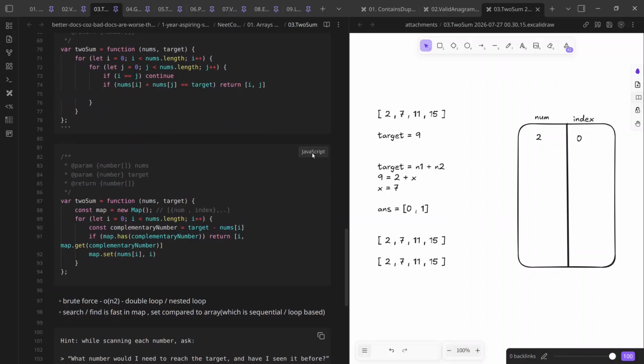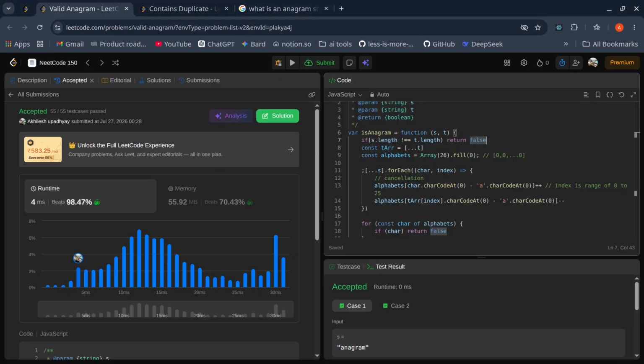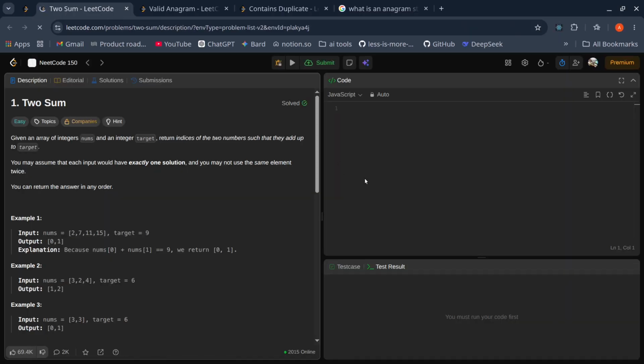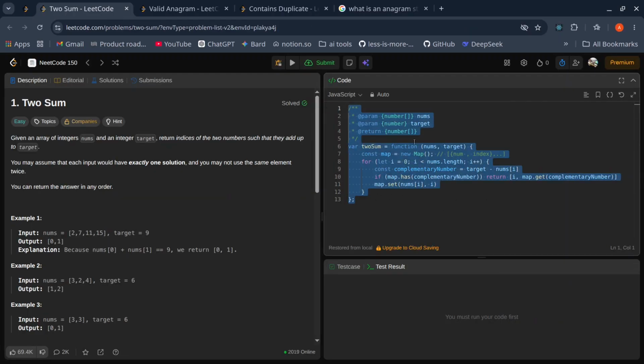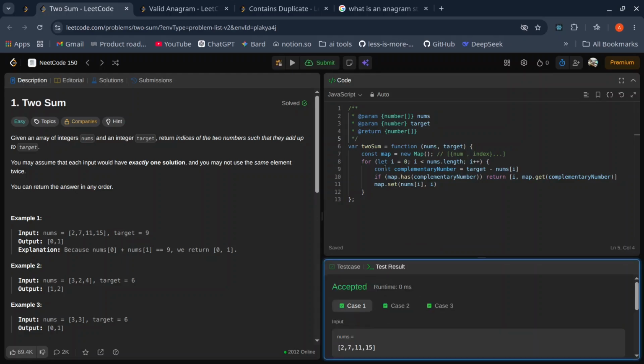Let's try to run this. The question name is Two Sum. I have already tried that in the past. Okay, cases are running fine.